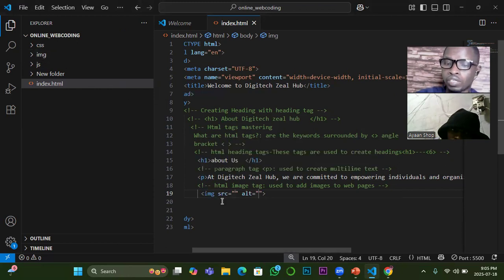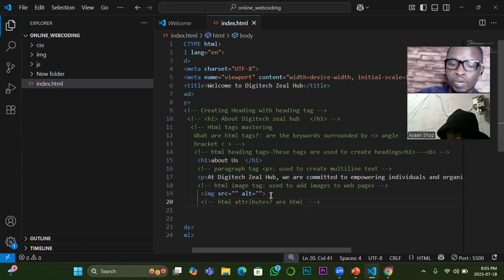Now, we have to talk about HTML attributes. So what do we mean by HTML attributes?